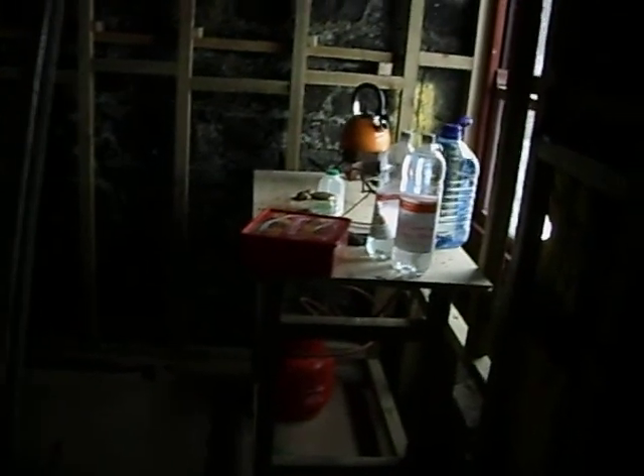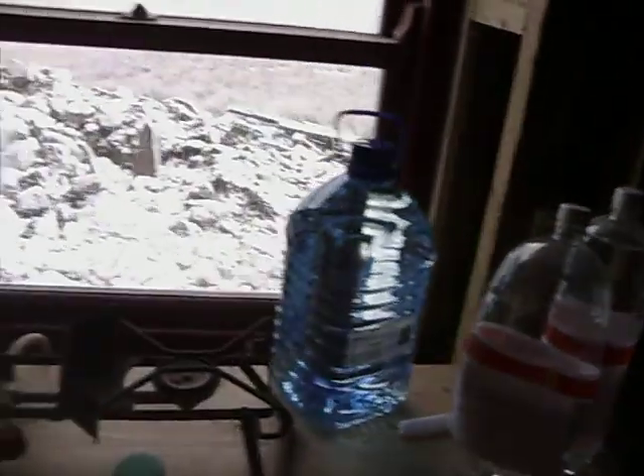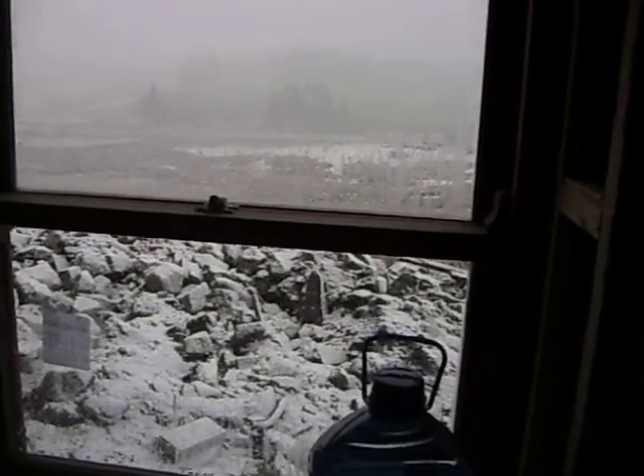This is our bedroom. Full of the latest equipment — tools and boxes and rubbish — and a raised little kitchen table that he made for our kettle and water for our tea. This is the bedroom window. You can hardly see the trees across the river there; it's snowing that bad.